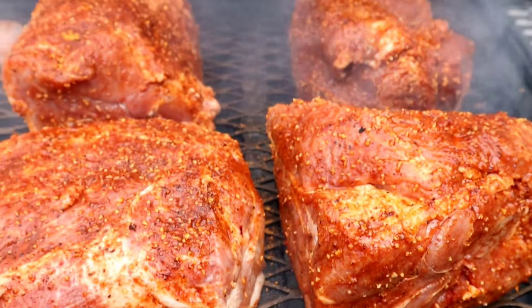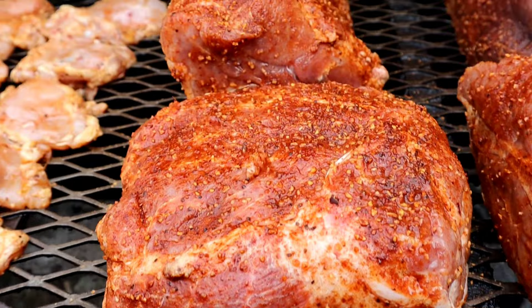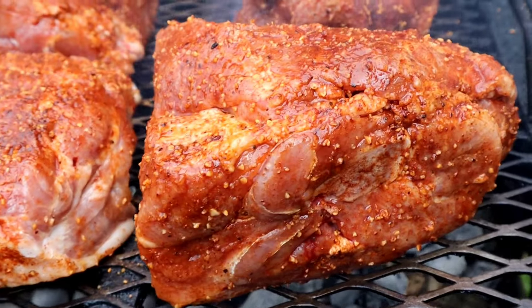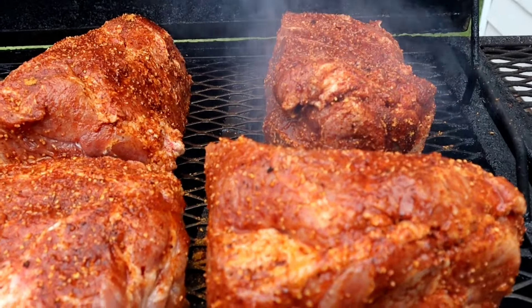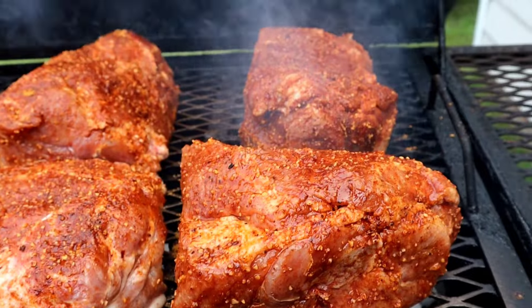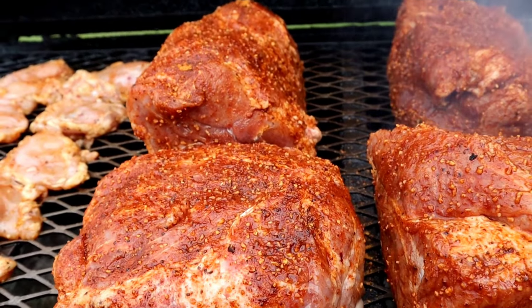Alright, let's pop the top and see what we working with. Just some Boston butts, something light, something slight — a couple chicken thighs. They want them Boston butts; we're gonna chop some of them up and make some egg rolls. I got my Boston butts with the fat cap down — that's how I start mine. Mine come out so tender and delicious because I start fat cap down, sear that fat cap, then when I flip it over all the juices keep rendering down.